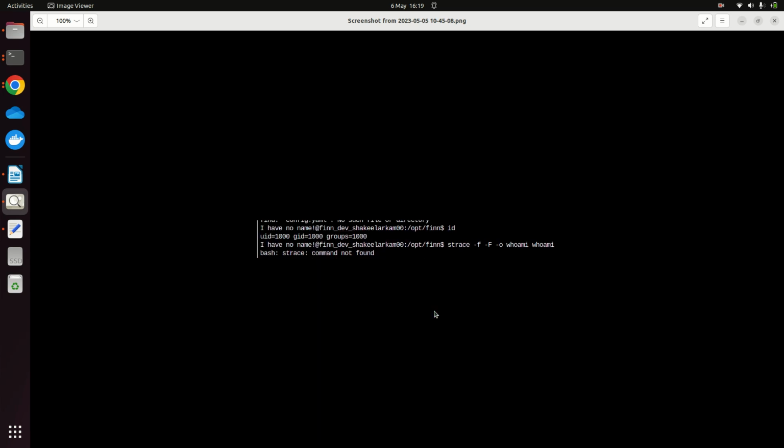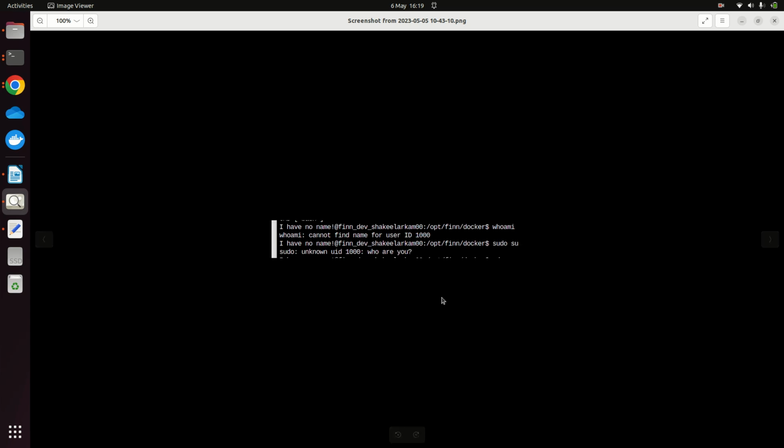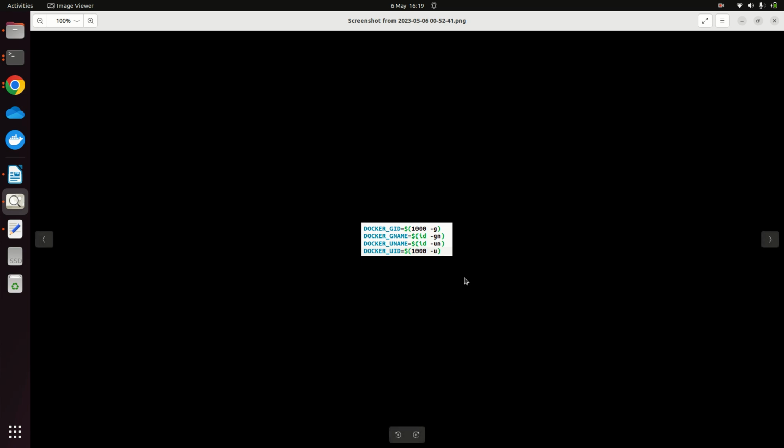if you see here, when I press the IDs, it showed me the IDs 1000 and 1000 for the user IDs, group IDs, and the groups. So what I did, I just went to a file, which I will just show you, and I just replaced those IDs with these thousands, and it appeared with the solution. So I will let you know where the issues are.